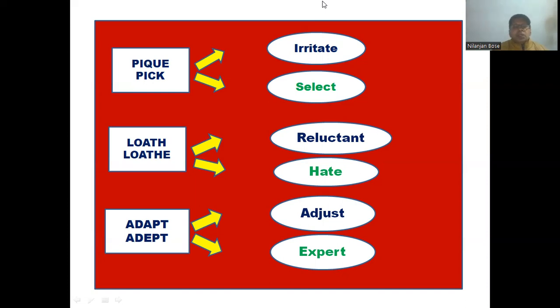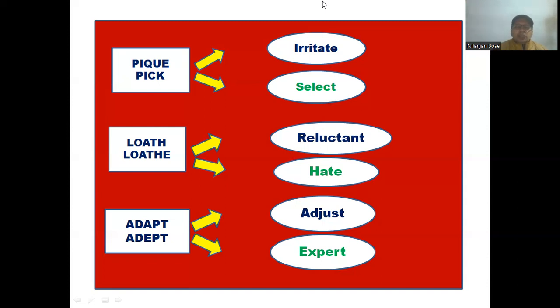चलिए हम लोग मूव करते हैं थर्ड वर्ड की तरफ, पेयरिंग वर्ड्स. First one is adapt, ADAPT. It's a very common word, everybody must know about it. Adapt means to adjust. Adaptation आप पढ़े ही होंगे, right? So adapt, you need to adapt to changing circumstances, you need to adapt to a changing situation. किसी भी परिवर्तित स्थिति में अपने आप को एडजस्ट करना, in that way it can be used. Adapt means adjust.